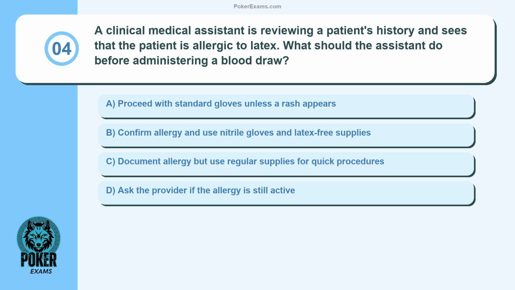Question 4. A clinical medical assistant is reviewing a patient's history and sees that the patient is allergic to latex. What should the assistant do before administering a blood draw? Proceed with standard gloves unless a rash appears. Confirm allergy and use nitrile gloves and latex-free supplies. Document allergy but use regular supplies for quick procedures. Ask the provider if the allergy is still active.